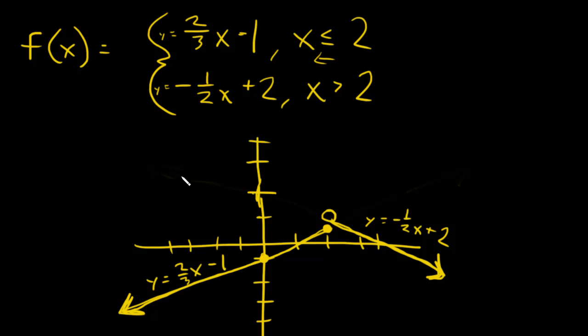And one thing to notice is that if I take my pen and move across, you can imagine a vertical line moving across the graph. Over here, it only hits the graph at one location, and then at x equals 2, it still only hits the graph at one location because this function includes the value, this function does not. So at x equals 2, it's still a function, and so then it keeps moving, and still it only hits it at one location. So this is a function. Even though it's defined in two pieces, it's still a function. Okay?